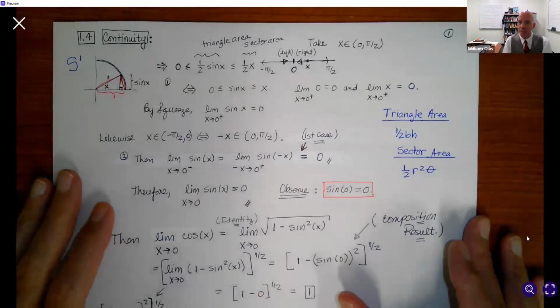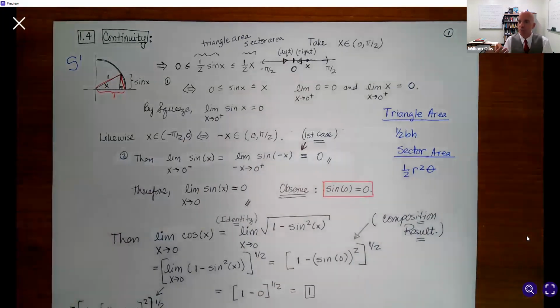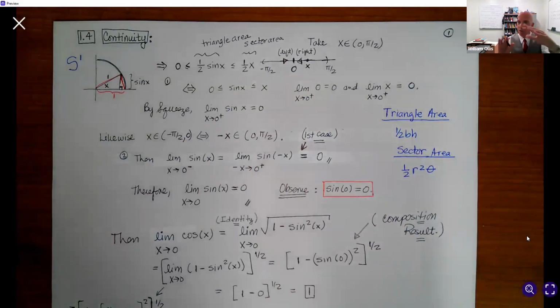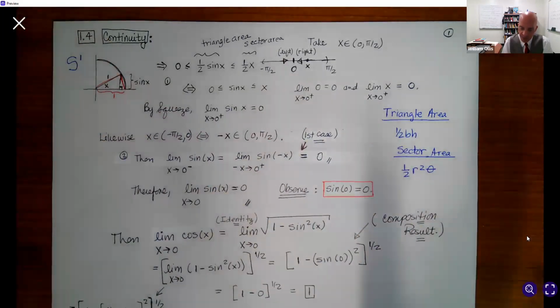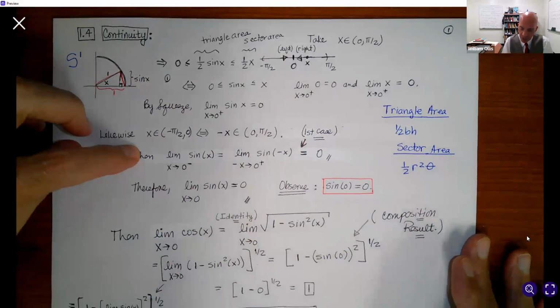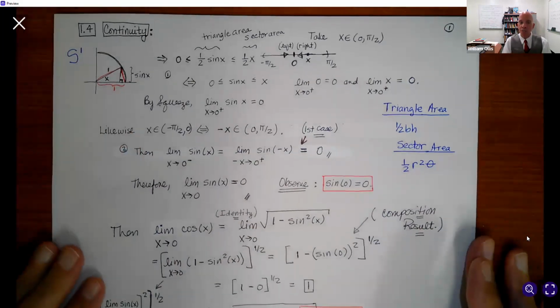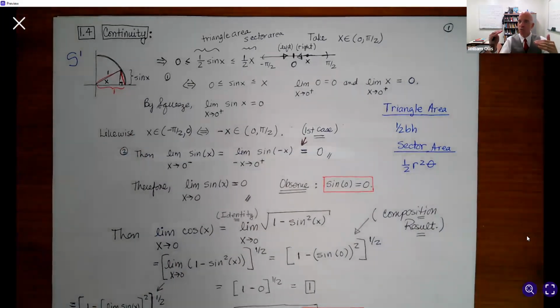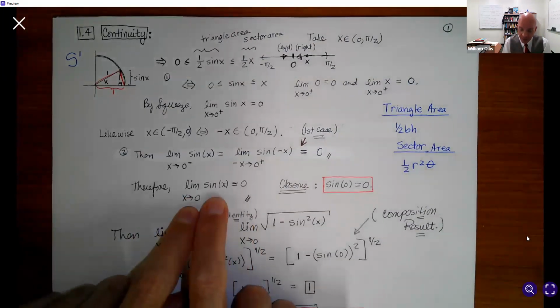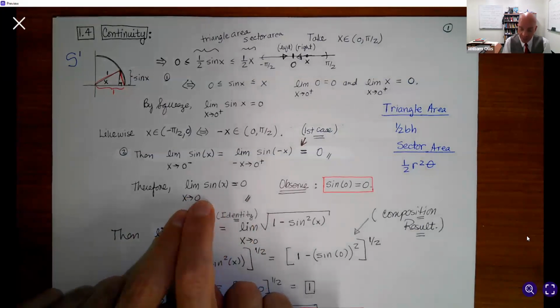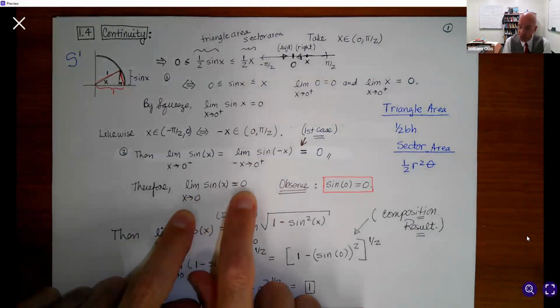So many times in mathematics, we reduce to a previous case and do a lot of work in the first case or the previous case and then apply that to other cases without having to reinvent the entire argument. And that's exactly what I was doing here. So now when you see this, you have approach to zero from the right and approach to zero from the left, and the limits in both cases are the same. They're both zero. So now this means that the standard limit, that is the limit as x approaches zero of sine x, is actually zero.